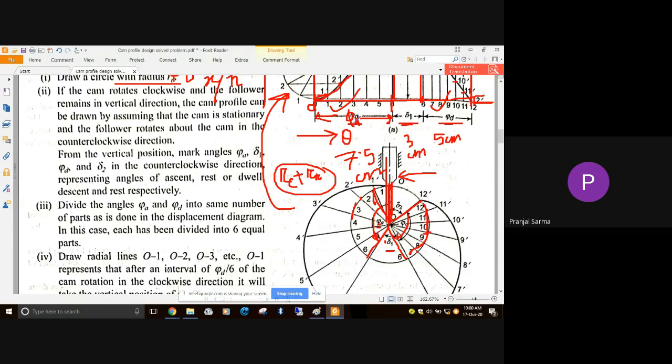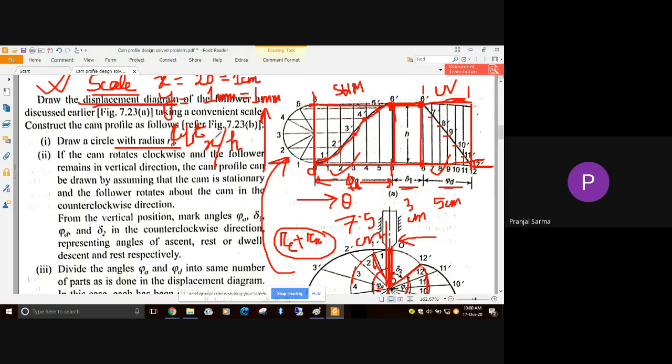Why are we saying that the displacement diagram should be proper and drawn with the proper scale? Because the lift of the follower is given by the displacement diagram, and we know that the distance is measured from the center position of the cam. Based on that location, we get the lift, or the displacement. Suppose the angles are 20 degrees, 40 degrees. When we reach 20 degrees, this much is the lift.